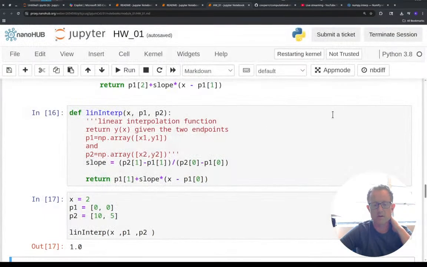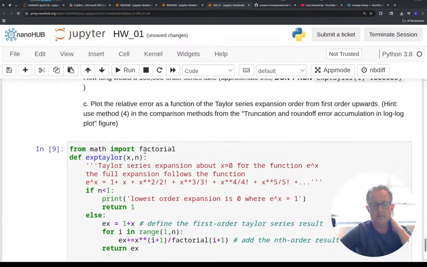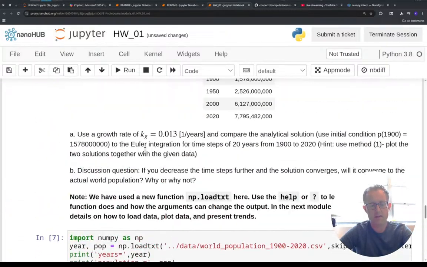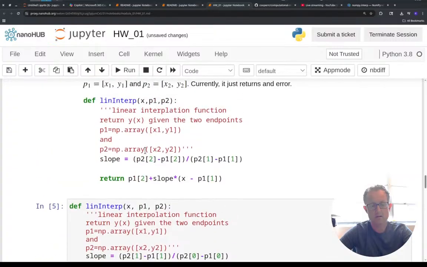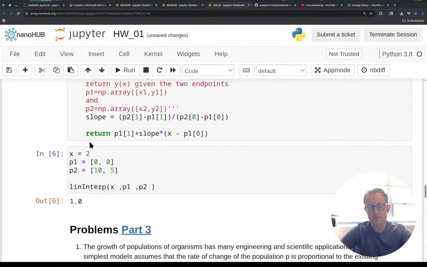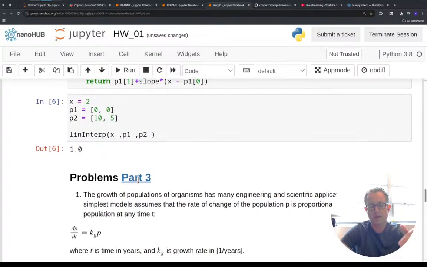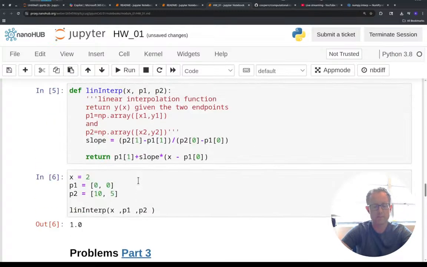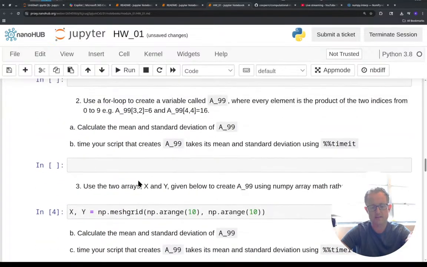So restart, run all cells, and it works as long as it doesn't hit an error. So if I still had an error here, then it would stop and it wouldn't keep running things below. All right, so there's that.